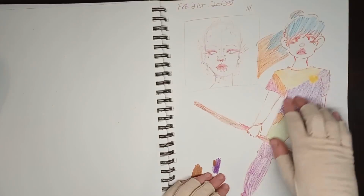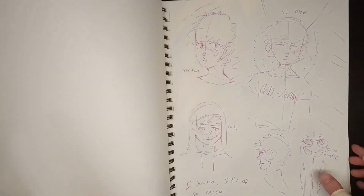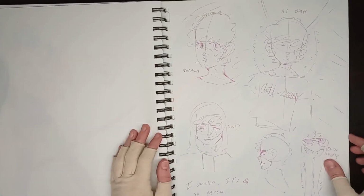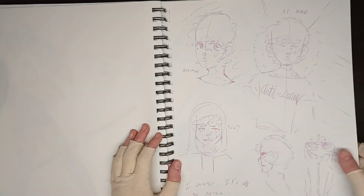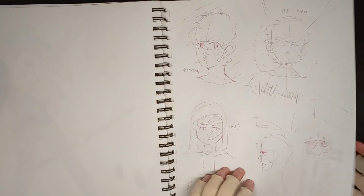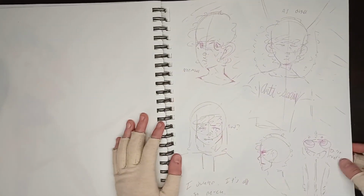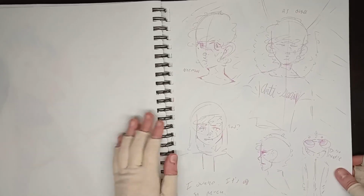And this I did with crayon because I was just doing whatever I could to make art because it felt so bad, you know? Here I drew Sean. I don't even know what the date is on this one. It doesn't even have a date. But it has to still be in that weird February point. I drew a lot of Sean, tried to draw him in a dino hoodie, because that's helped me out of art block before. Didn't really help.